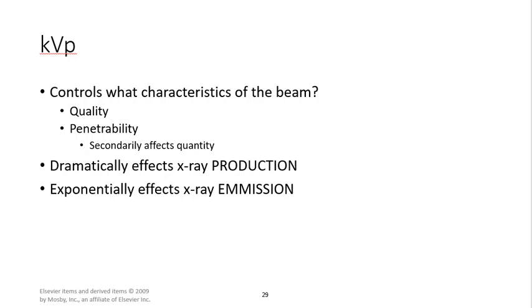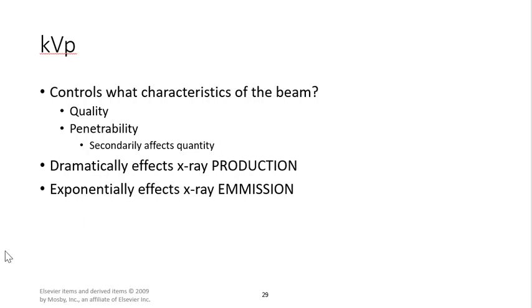If we use the same technique on a chest X-ray as what we used on a ribs image, but we applied the rib algorithm to that image, it would look like a set of ribs. But if we use the same thing and we applied a chest algorithm to it, the machine would make it look like a chest X-ray. So kVp really doesn't control the contrast nearly as much as it used to. It can influence it though. The absorption characteristics and the penetrability of the X-ray beam can still affect the image.